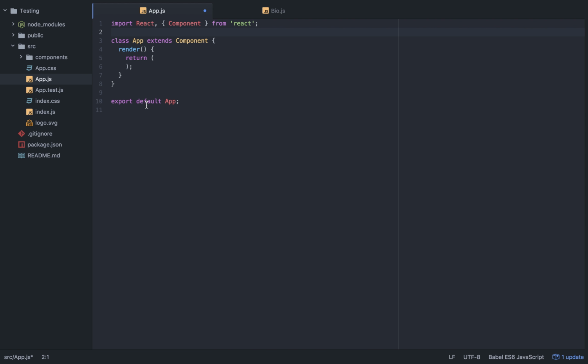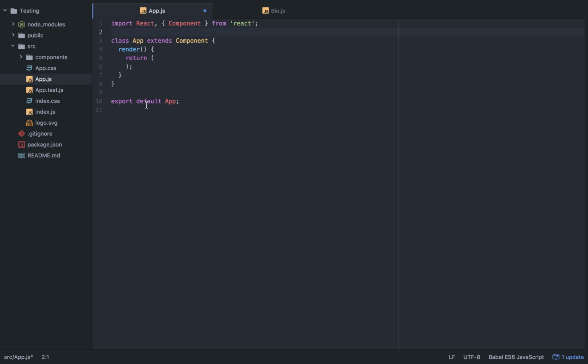Hey guys, today we're going to look at what is state in React. This causes a lot of people confusion when they first come into React, trying to know what the whole idea of state is. State is a way to know what state our app is currently in. So let's look at an example to explain this a bit more.